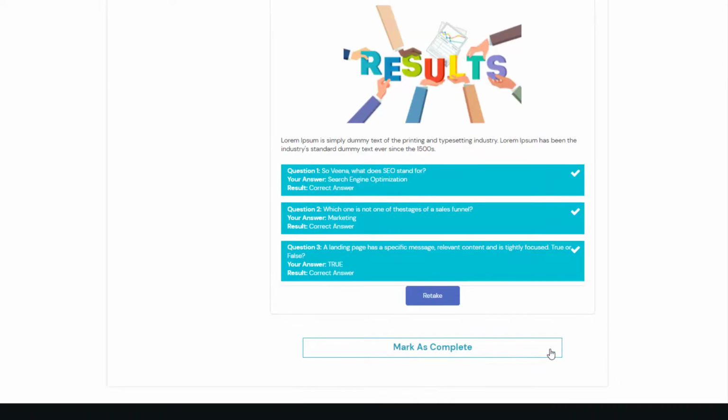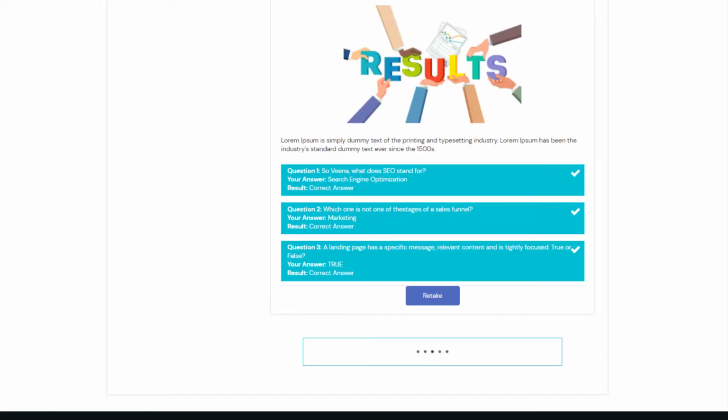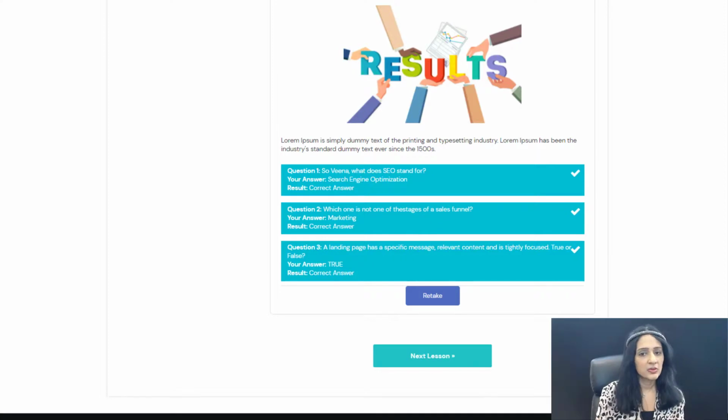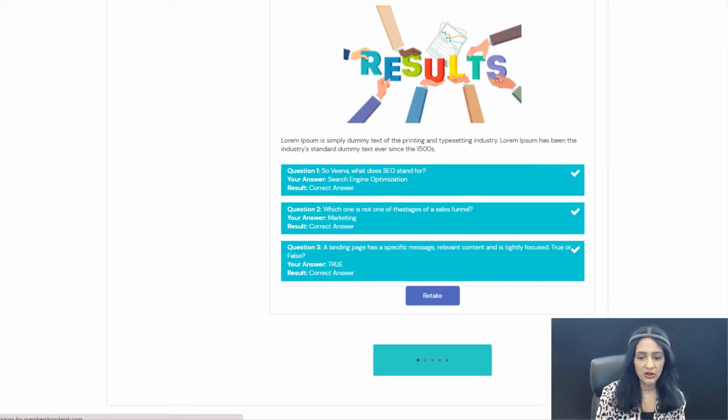And then they can click on the X to exit that and mark as complete to get to the next lesson. Now this is a blocking quiz. They had to pass the quiz to be able to get to next lesson. To pass the quiz, they had to get at least 2 questions right. This user got all questions right. So this user can go to the next lesson. The next lesson button is available.